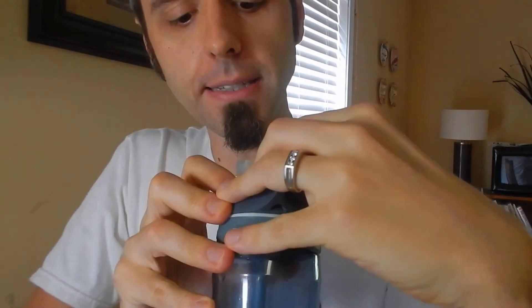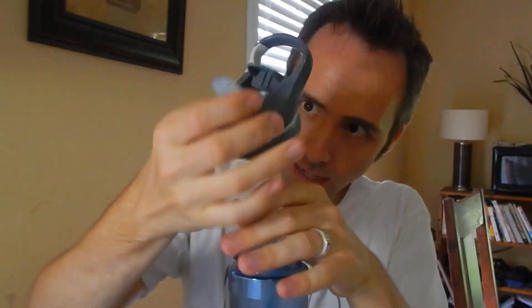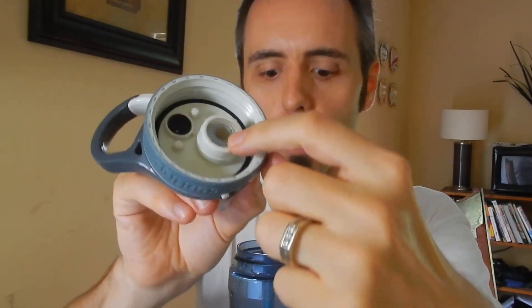One thing that I can say about Contigo, especially on mine — which me and my wife say the same — is that sometimes it could have been that I just didn't wash it once or twice, but I noticed that dirt and stuff kind of gets stuck in there. So I took a Q-tip and I kind of cleaned it out. You can probably get one of those little scrub brushes, kind of like for a wind instrument, and shove it in there to clean it out. It comes out pretty easily — just push it through the part where the straw goes in and you can clean it out that way.